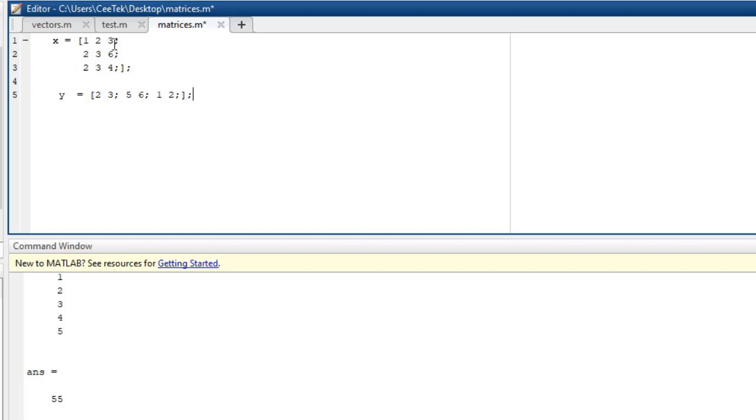The moment we terminate everything inside here with a semicolon, we create a matrix. So this is what a 3 by 3, so 3 rows and 3 columns. We don't actually need to do it this way for MATLAB to recognize it as a matrix. You can equally do everything in a line, and MATLAB will still recognize it as what? A matrix. So this is what I'm saying. We can leave it this way, and that one will also recognize as a matrix. But for simplicity's sake, I like to leave them this way. Okay.